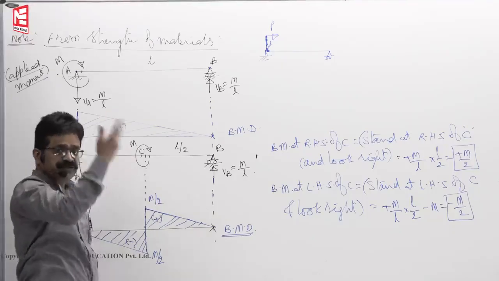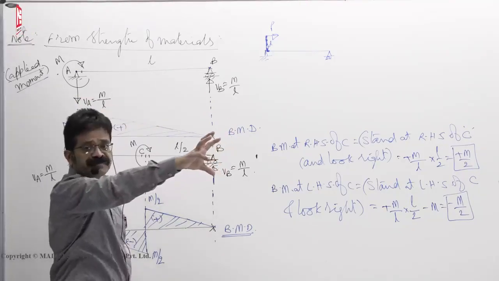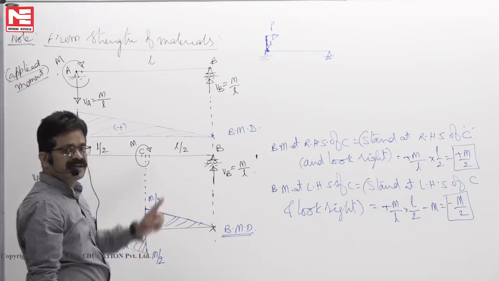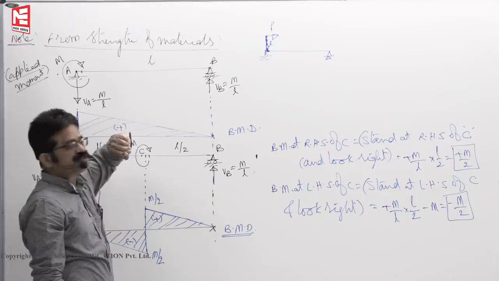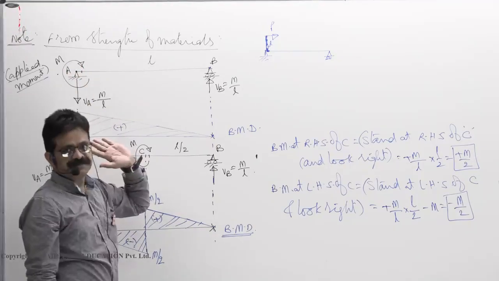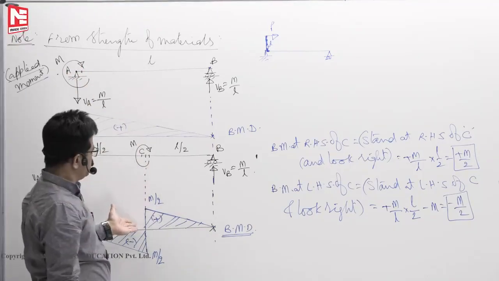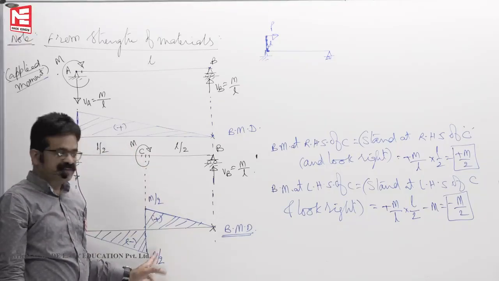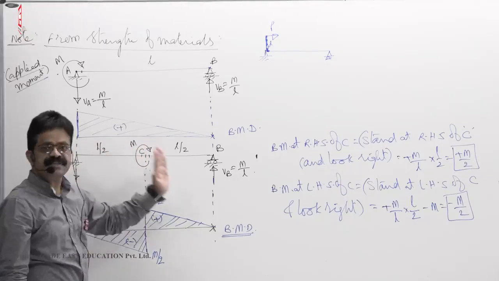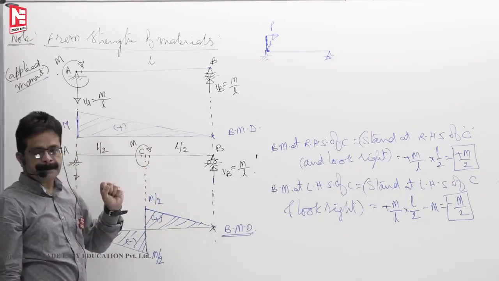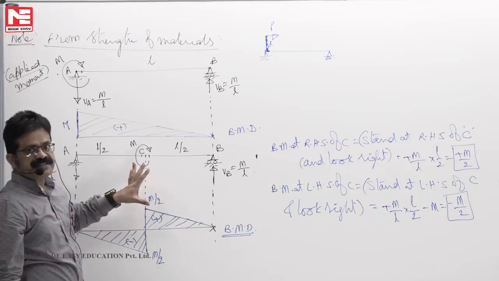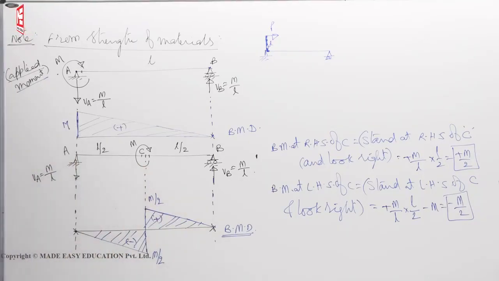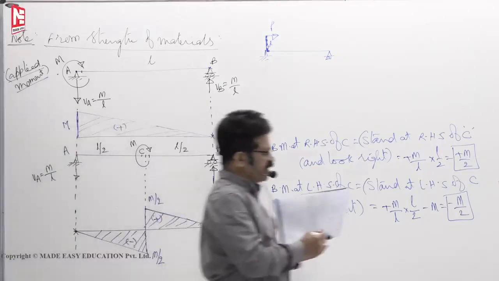That means if at all you visualize that a moment M is moving from one end to the other end, the absolute maximum bending moment will occur when the moment is at the support. Its magnitude is M. Also, one more observation is that exactly under a couple, bending moment is indeterminate. That's why we needed to find LHS of C, RHS of C, but not at C. Okay. With these observations, now we can take the influence line diagram. So these conclusions we'll write here.